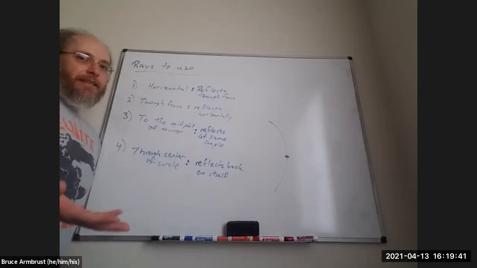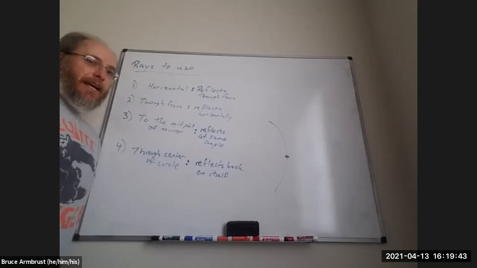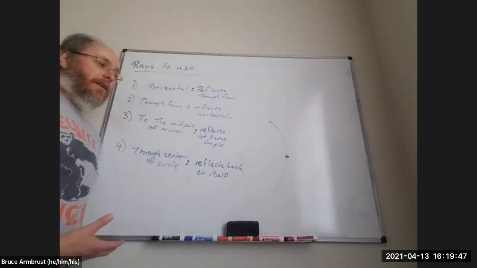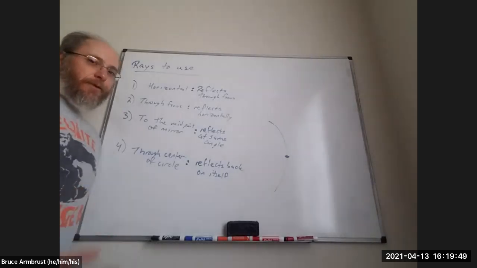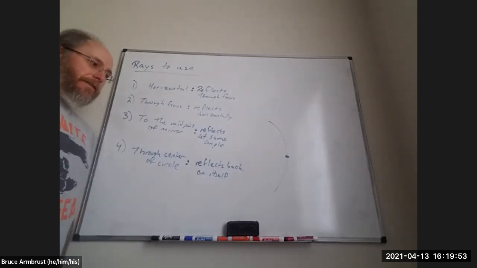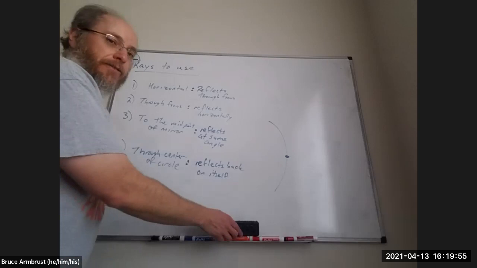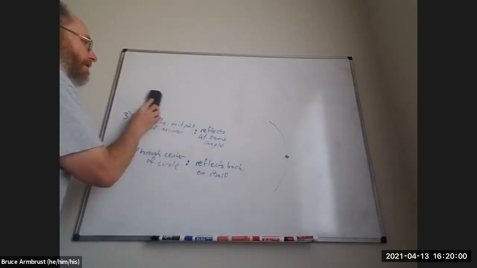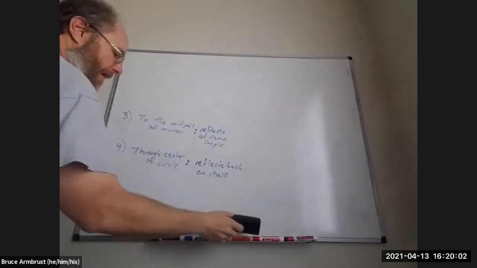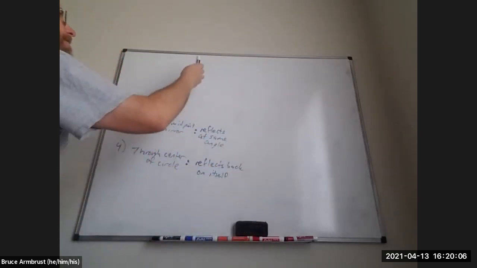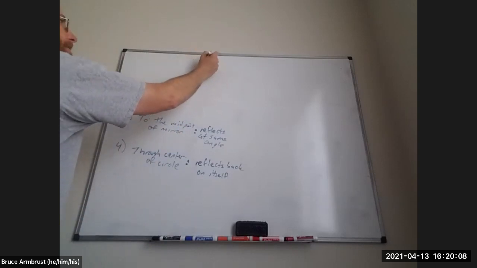Because that's a challenge. If you're not really precise, it's hard to know exactly where things are. And we've seen that if we can do things numerically, that's usually better than trying to do it graphically. All right, so here's what we're going to do. We're going to do some geometry. And I'm going to start with the mirror being a concave mirror.